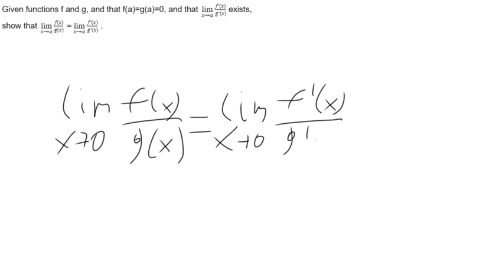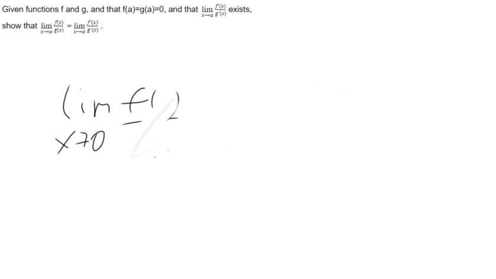So what we would like to do this time is show what would happen if we have x being equal to something other than 0, or a. So this time we have the limit as x goes to a value a, any finite value a, that is, of f of x over g of x. And this time we know that f and g are both 0 at x equals a. And we would like to show that this equals the limit as x goes to a of the quotient of these two functions' derivatives, provided that this limit exists.